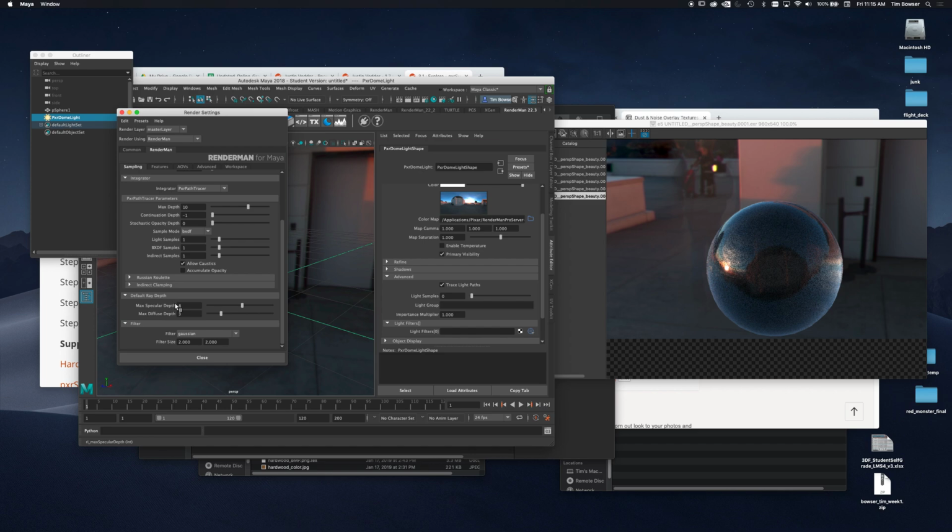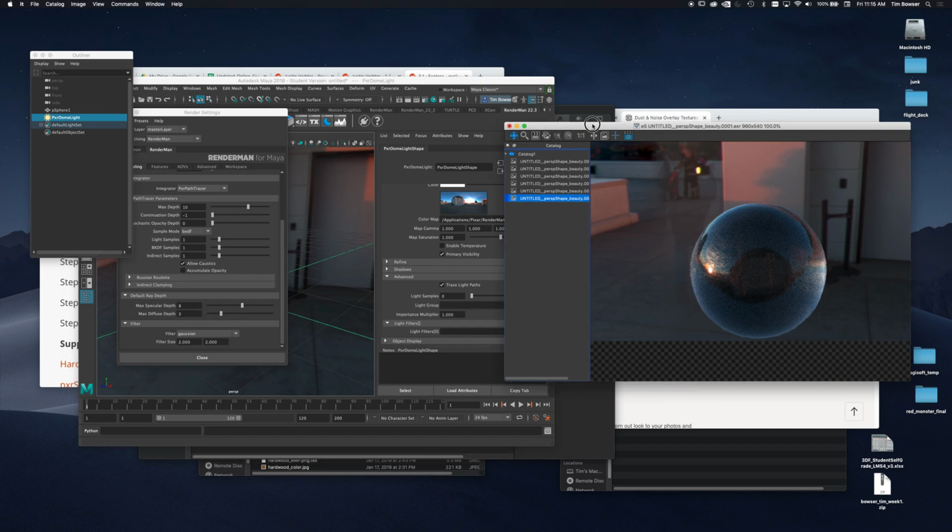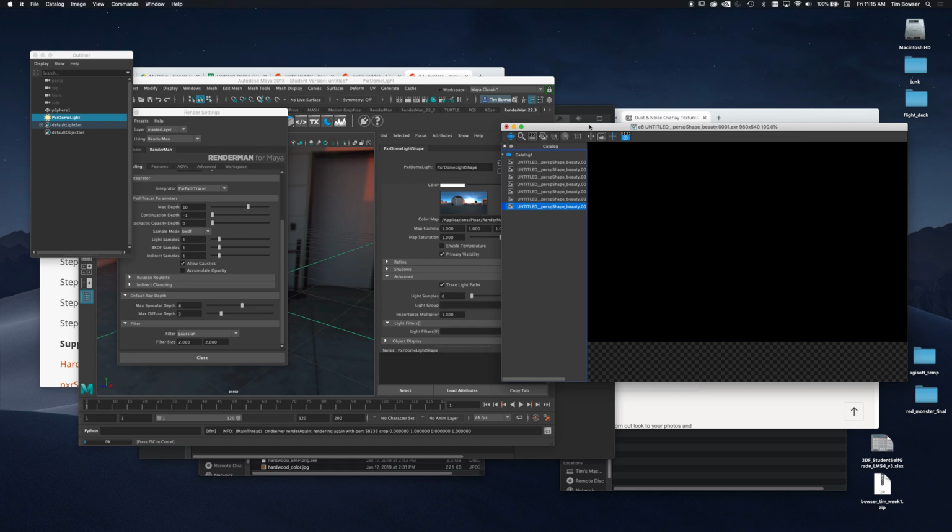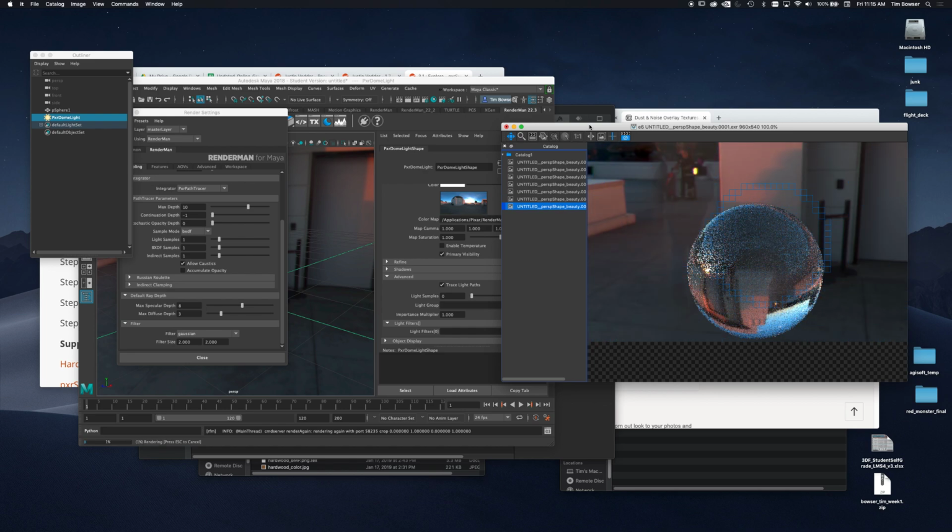You'll learn about these ray depths in later classes, but right now if you just follow my guidelines, don't go over 3 with max diffuse. I wouldn't go over 8 with max specular. There shouldn't be many models in here that you need to go above those values with, and they will dramatically add to your render times. So now you can see we're really rendering this realistically. We're getting that refraction of objects through the other side.